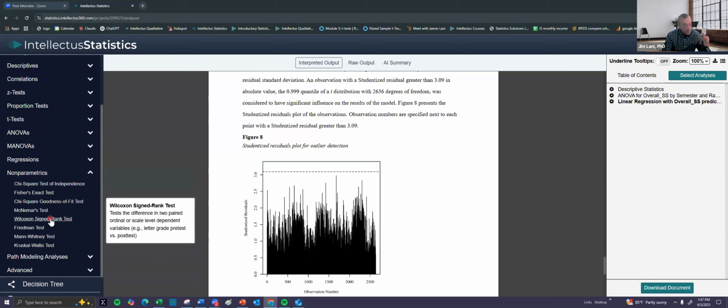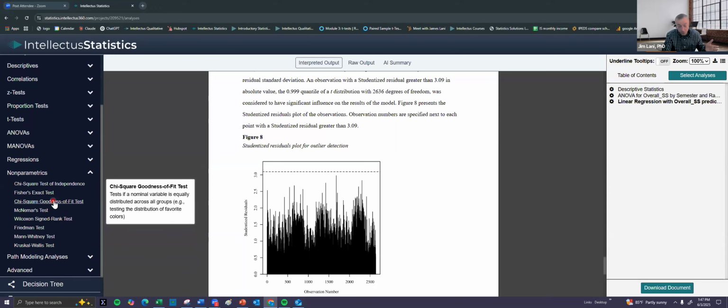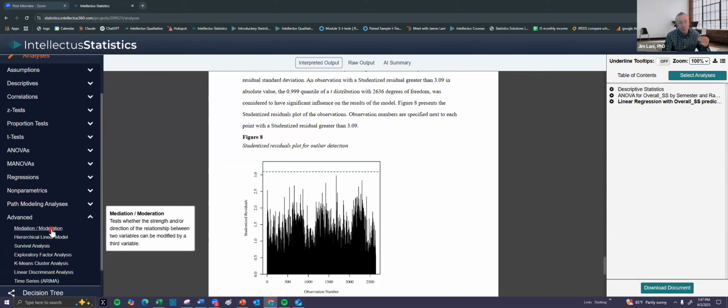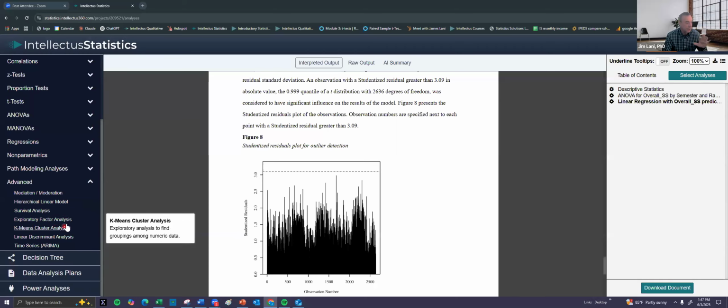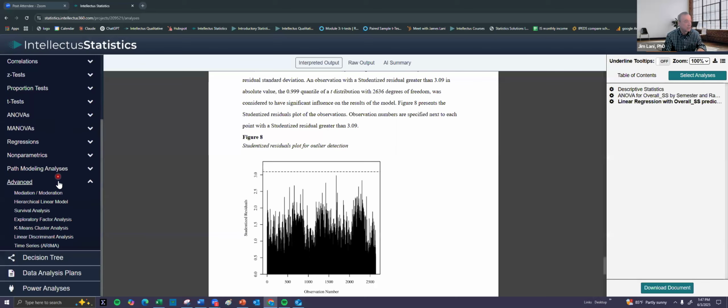These are tests typically without assumptions, so, you know, chi-square test is particularly useful and used. It also has really advanced analyses like structural equation modeling and path analysis and mediation and moderation by Preacher and Hayes and things of that sort. So you have a pretty good selection going on here.